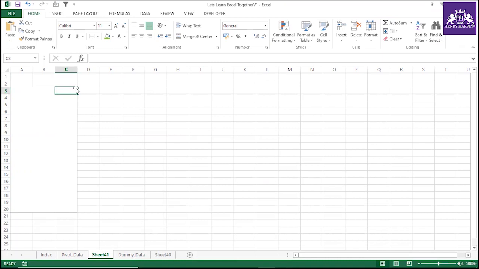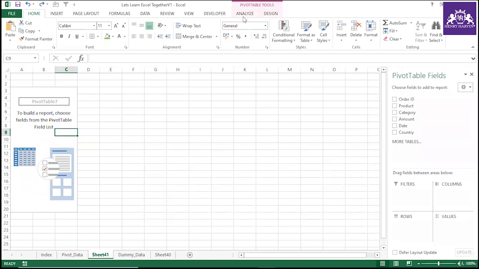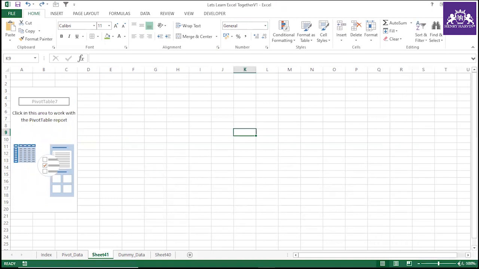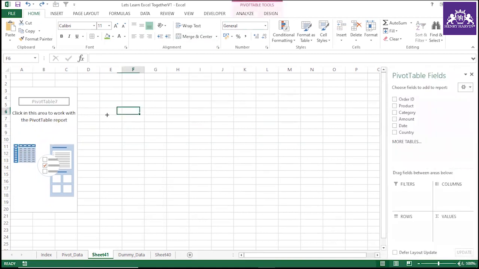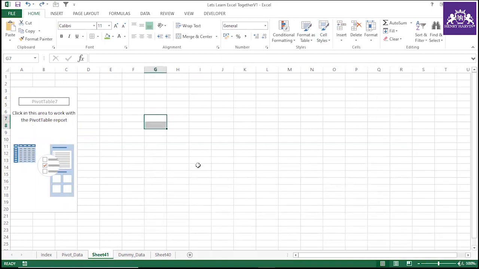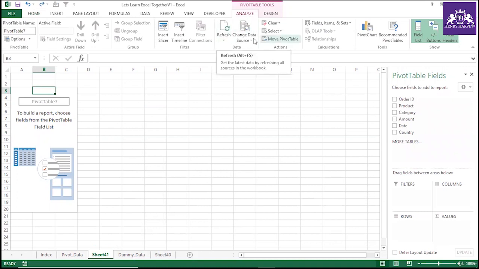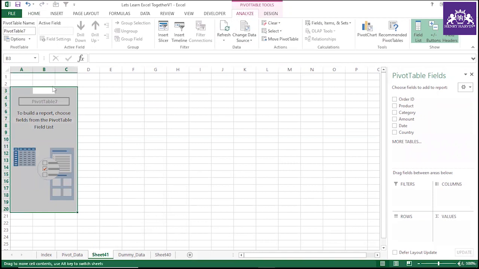So you do Control Z again. The pivot table is reflected here. If you go to Analyze again, you know that once you click this, these two tabs are visible: Analyze and Design. If you click somewhere else, the two tabs are hidden. Once you click that, they get activated. Now you go to Analyze and explore these options like Select, or maybe you can see Clear All. If you clear all, nothing is actually cleared, it is all formatting. If you select the entire pivot table, you can delete it thoroughly.